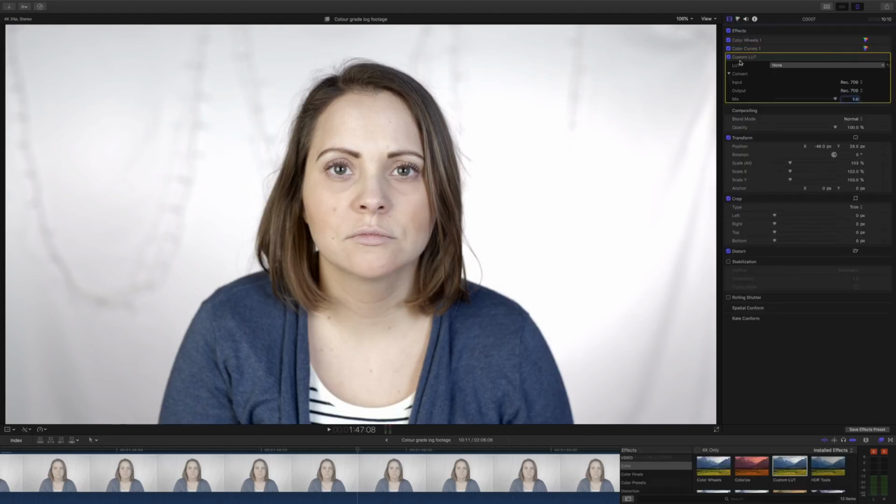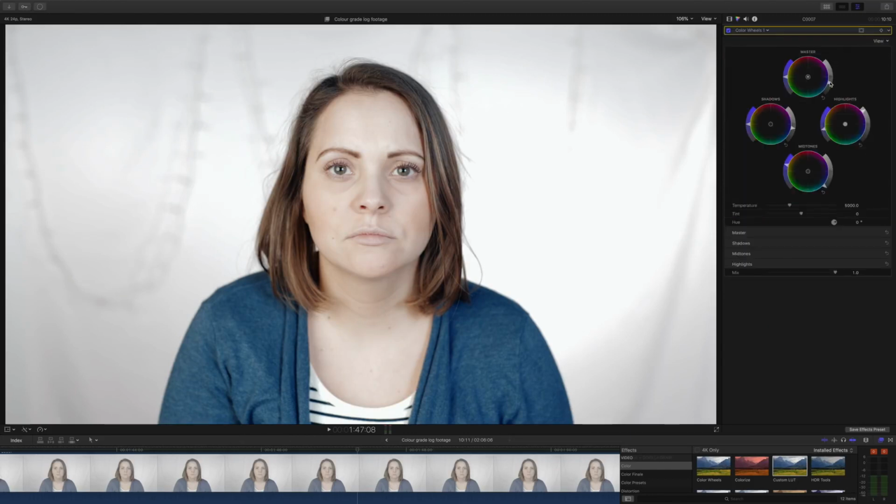Next, I'm going to add a lookup table so that I can tell the colours what they should be doing, and for this example I want something a bit more stylized and I'm going to use the Velocore Aspen lookup table, which is just probably my favourite lookup table of all time. It's linked below, you should definitely check them out.